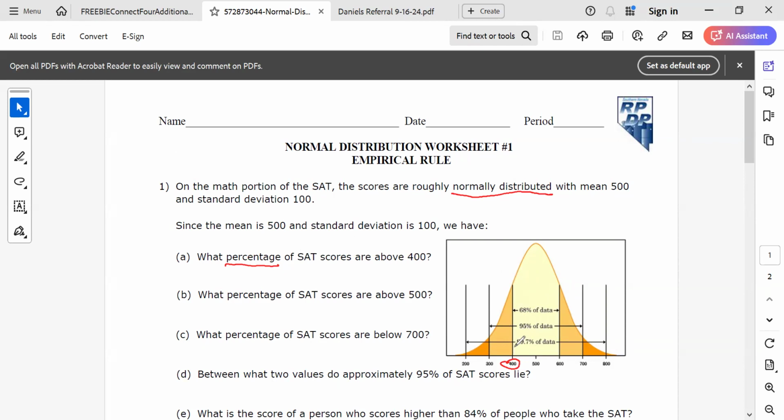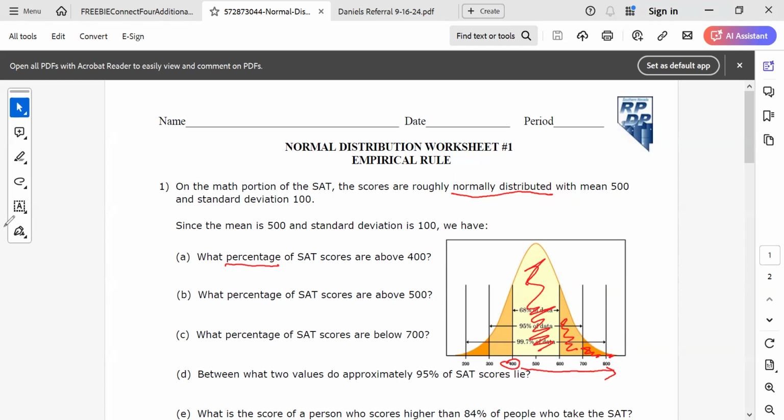Okay. If we were just looking at this graph, okay, just the one that's given. So we want everything above 400. On a number line, everything above is going to be to the right. I know I've got this whole section, which is 68%. Then I've also got this, and this tiny little wing right there. So I got to figure out what those are and add it to my 68.